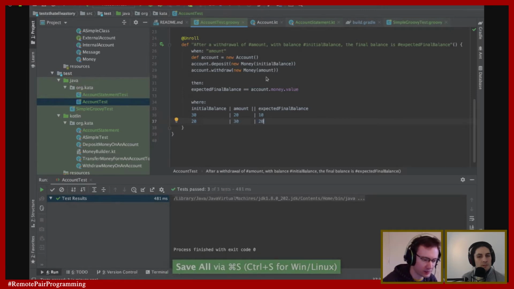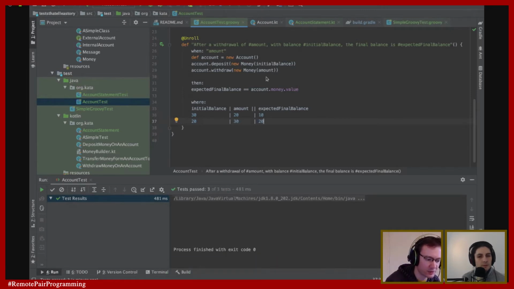Yes, we can actually have both. Two things expected. So maybe we had an expected message. But first, can we do this small step and check that the balance is not modified?